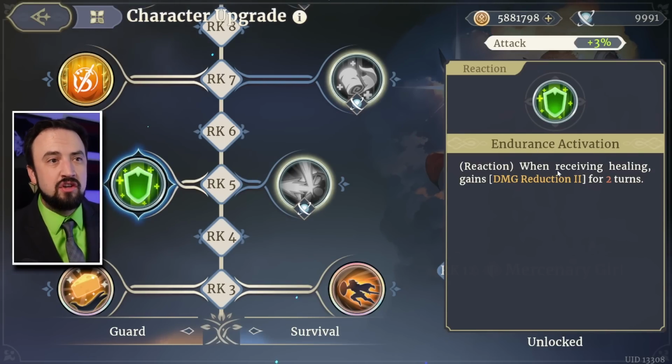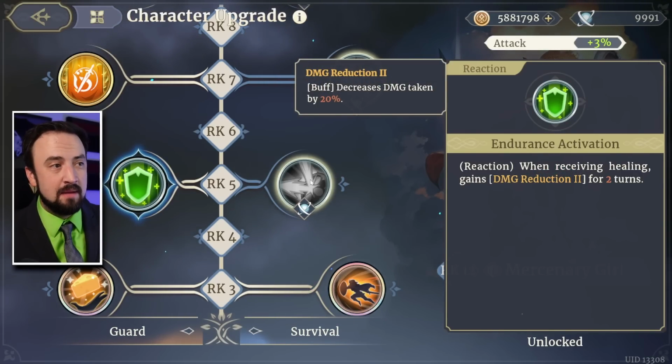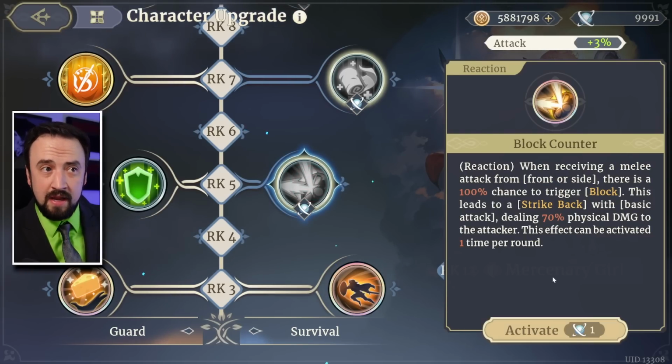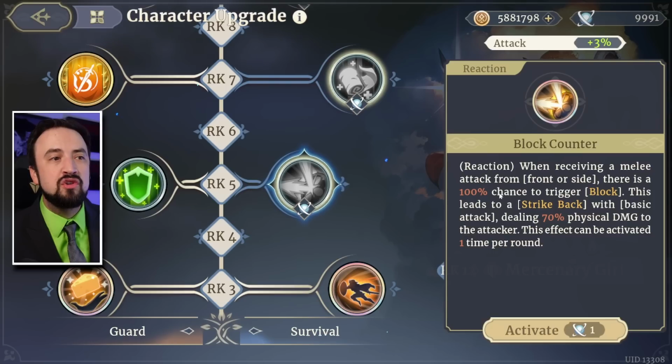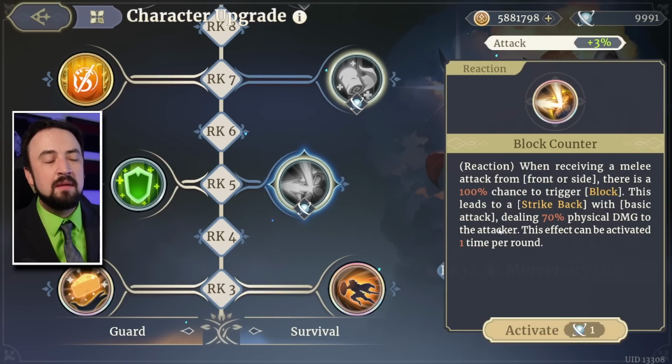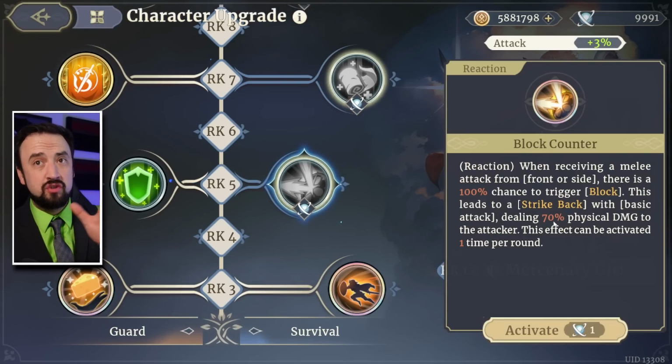You have 2 choices. Endurance activation is when receiving healing, you gain damage reduction 2 for 2 turns. So anytime you receive healing, you will take 20% less damage. However, I think the one that you end up taking is block counter, because block counter plays with her passive. So when receiving a melee attack from the front or side, there's a 100% chance to trigger block. This leads to a strike back with basic attack dealing 70% damage to the attacker, and it can be activated once per turn. So basically, whenever she blocks or takes a hit, if it's not from the back, she will take 20% less damage and strike back.